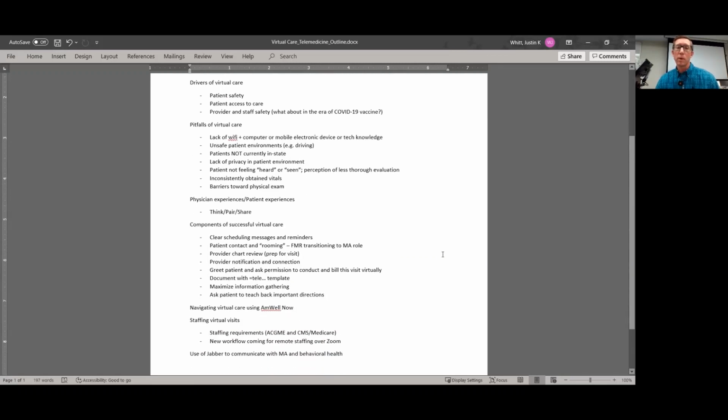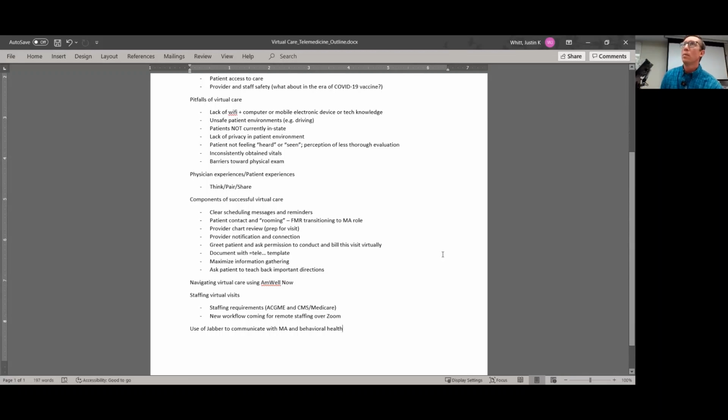Another case in point is a family that I take care of, and the mother came and said, hey, my daughter's been seen at the college health service twice for this sore throat, and she is not getting any better. And I'm really concerned about her. She's having high fever. She sent me this picture of her throat and showed me the picture. I was able to look at that picture and say, oh yeah, I think this is a case where we definitely need to trial another antibiotic. The first one didn't work.